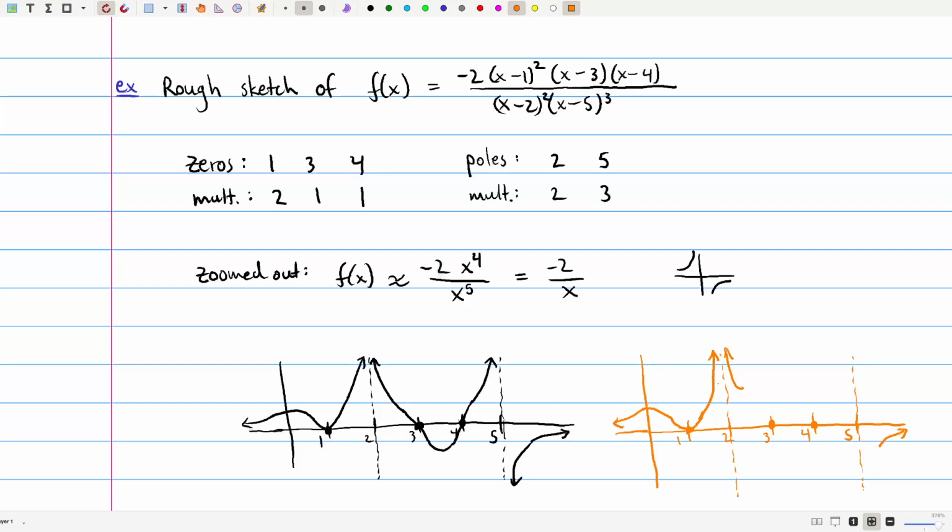3 has multiplicity 1, so that means that when we come down to the 0, we're going to go straight through it like a line. 4 has multiplicity 1, so when we come up to it, we'll go straight through like a line. And then we come up to the asymptote, go up vertically. That pole has multiplicity 3, so that's odd. So we're positive on the left side, that means we'll be negative on the right side, which matches up exactly with where we need it to be. So that's how this picture came about.